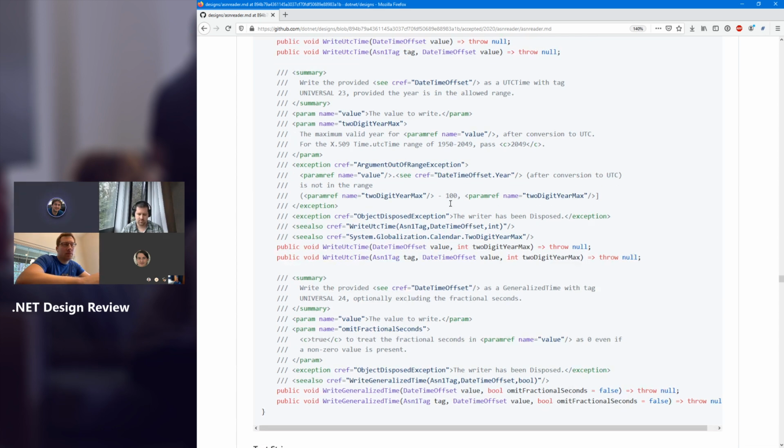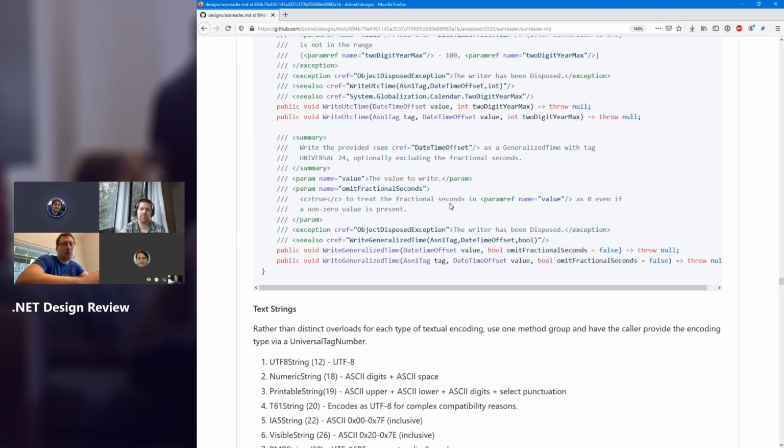Okay. So you think it's like cancellation token. All right. Can we make the tag defaulted? The only default value it can have, because it's a struct, would be a tag that you're not allowed to specify, because the 0 byte value encoded tag is a reserved word. So I mean, we could do that, but it feels weird because now we're accepting an explicitly illegal value and then changing what its meaning is.